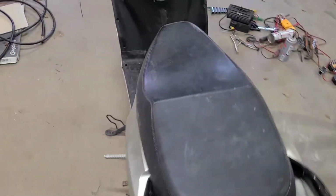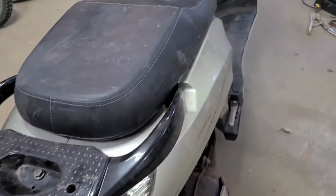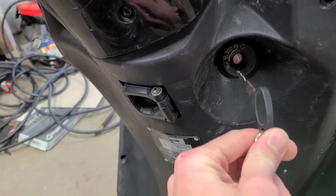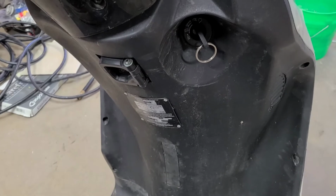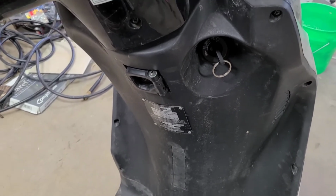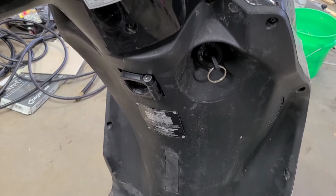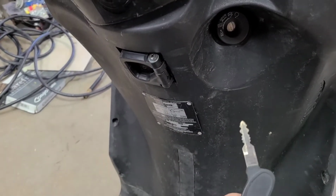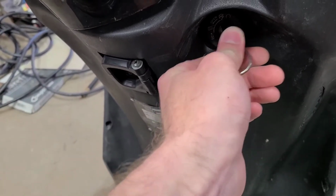He did not have a key for it. Going back to that 10-year-old barn find, who knows where the key ended up. But he did have a key that physically fit in the hole here, but it would not turn it. So I took the tumbler apart, and I was able to get a couple of the little brass movements in there to line up. So this key does turn it now, and you're not able to turn it with a screwdriver, but that does work now.